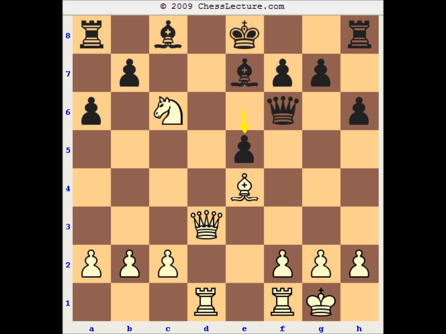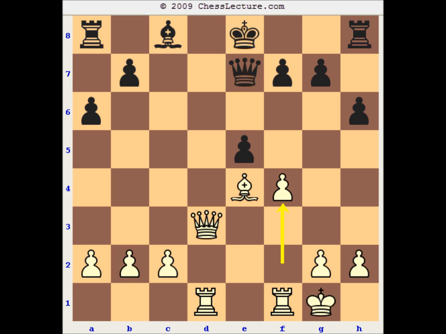When we want to attack an uncastled king, we should always try to open up as many files as we can. So white simply exchanged the bishop, knight takes e7. Now after queen takes e7, he played f4, very strong. The idea is simple. By opening up the center, black's king will really feel very bad in the current position.